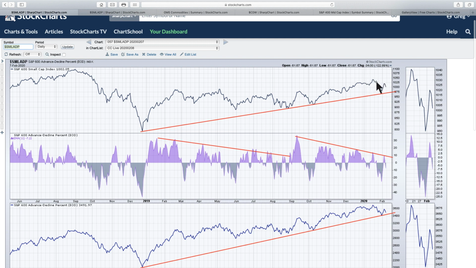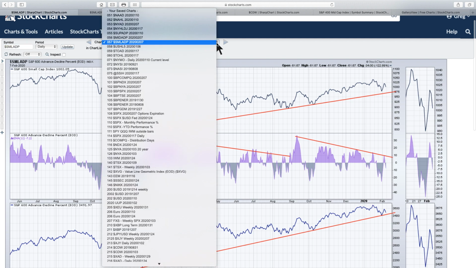But for the small caps here, we still haven't taken out the previous high of 2018, and it's that change in behavior that we're seeing, or the change in breadth of the market, whereas usually the small caps are the fast moving, and they can give you a little bit more beta, a little bit more outperformance because they are so small, and when they kick up, they can run quite quickly. So it's that change in behavior that the small caps aren't really getting it going as much as the large caps. And the large caps are, well, stretched is not even a fair expression of that.